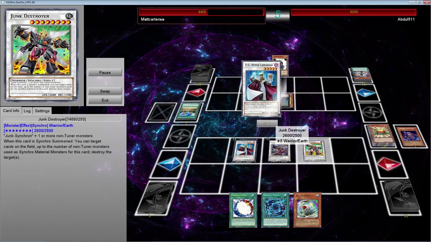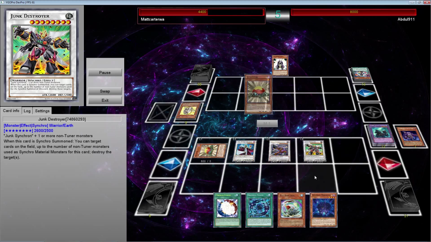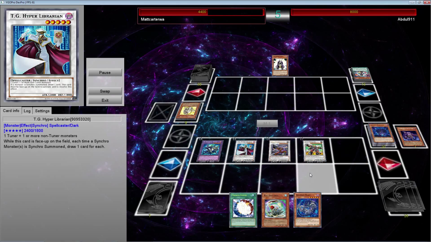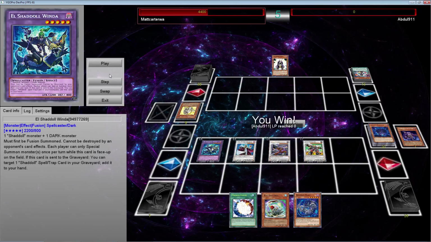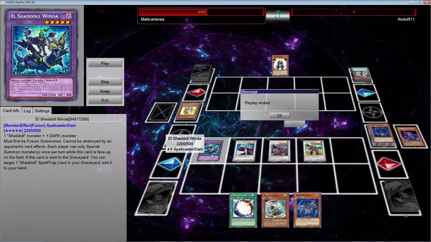I was like, oh, I can summon Junk Destroyer and destroy his thing, and then attack for game. But then I draw Shaddoll Hedgehog apparently, which just gives me Winda, which is fantastic. And then boom. Attack, damage inflicted. So that was a game of this deck.